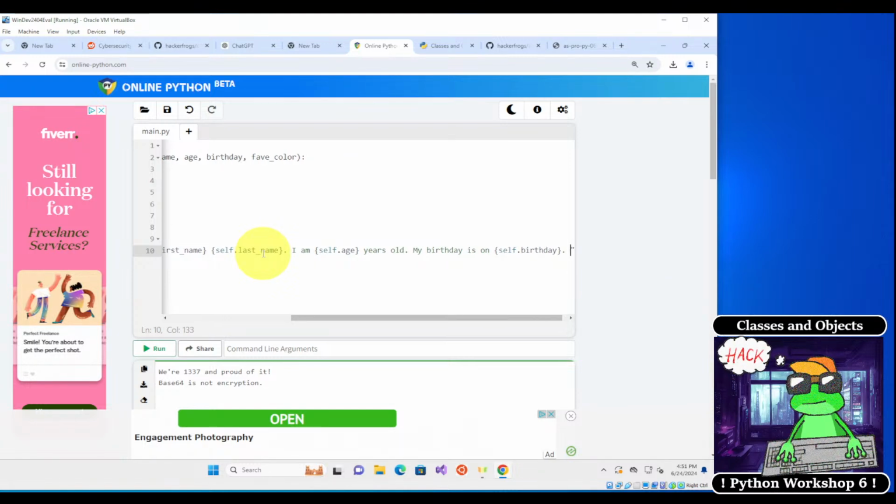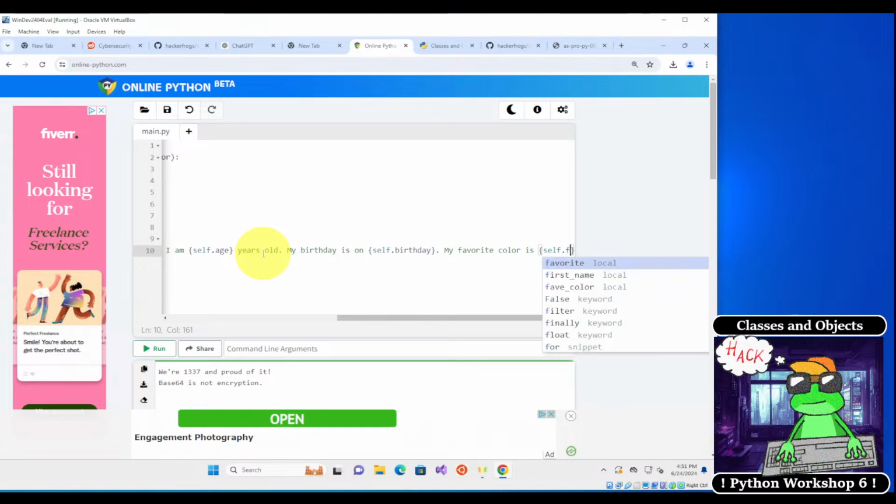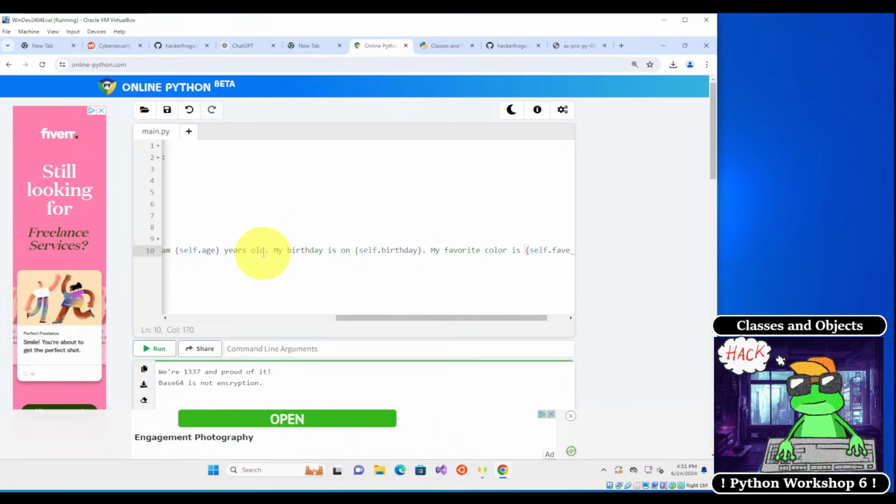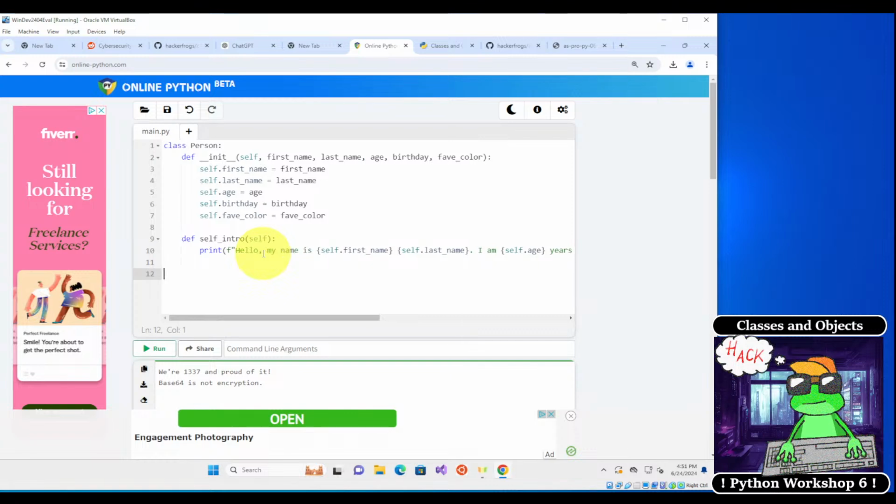And lastly, my favorite color is self.favorite color. Okay, so I hope I didn't screw any of that up.